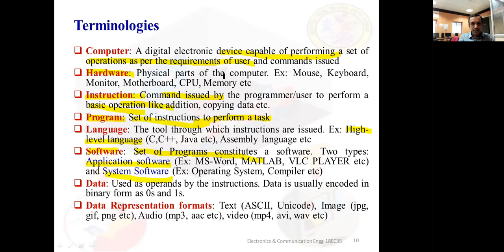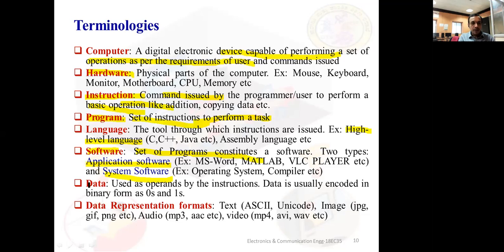Hardware is the physical parts of the computer to make your job easier, to give the input, to visualize the output, to store your data, all such things. Software is the one which actually runs the hardware, in the sense that the programs or the instructions you write in the language will be applicable to the hardware already available in the computer, and they will be working as per the software or the programs which you are writing in a particular language.